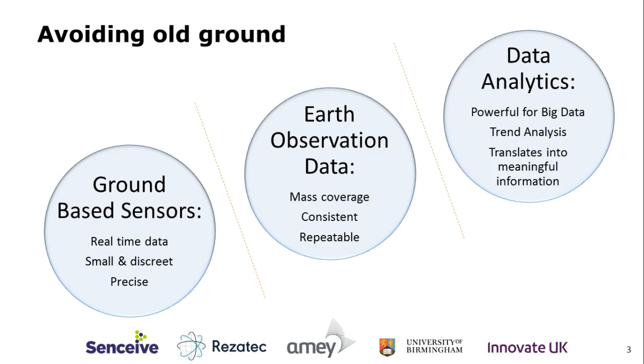Sensieve come along with wireless IoT systems, industrial IoT systems, to try and take that person away from the asset, or instead of every 6 months, maybe every 5 years, then they're required. And that gives you real-time data as well, rather than a data point every year. And there's also, you can use satellite-based observations in order to do some mass coverage. The technique that I'm about to introduce is something called interferometry, InSAR. So the idea is that you use satellites to cover a large area, and you identify areas where there might be some motion.